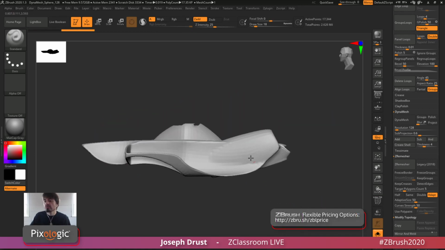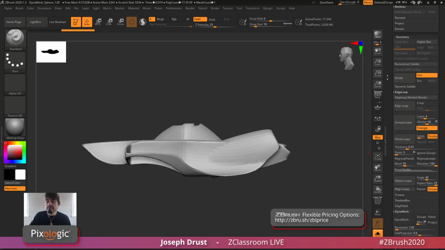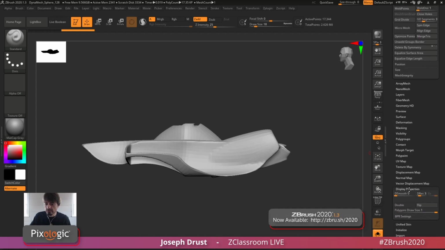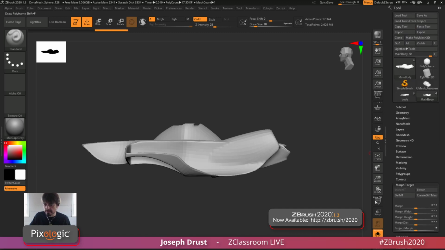So now the trick to destroy this is first I'm going to go to the tool palette up to the top here. I'm going to go down to the morph target area. We're going to locate that. Let me close some of these. And in the morph target area, I'm going to store a morph target. Okay? So morph targets in ZBrush are just calculating the position of all the vertices on the mesh. And this allows you to make a change, and then you can return those vertices positions back to where they were. Now morph targets only work if the vertex count does not change.